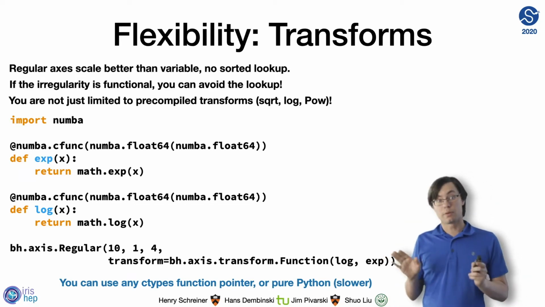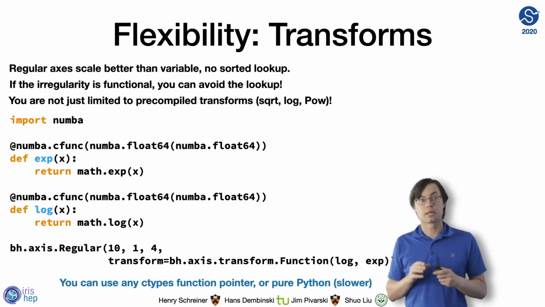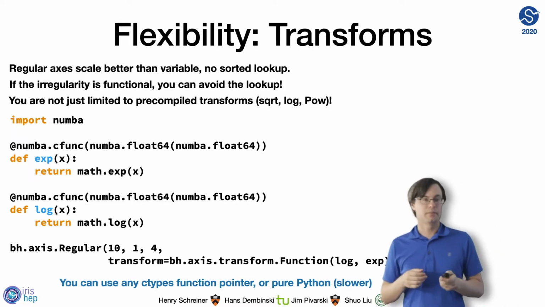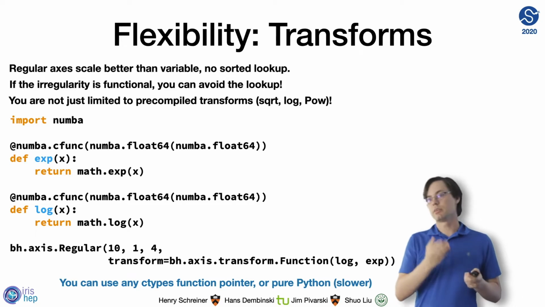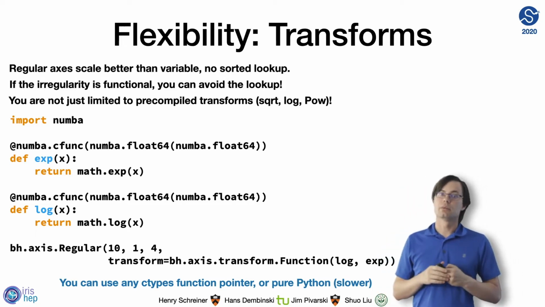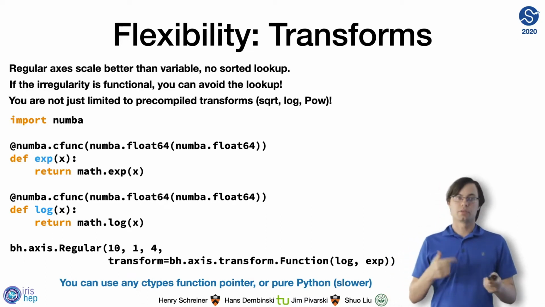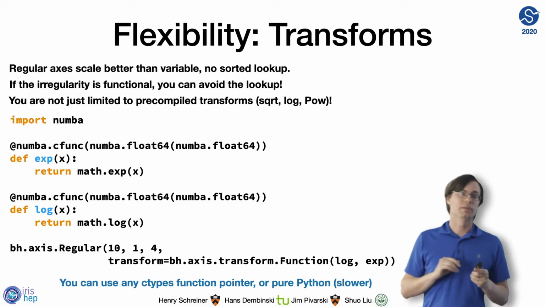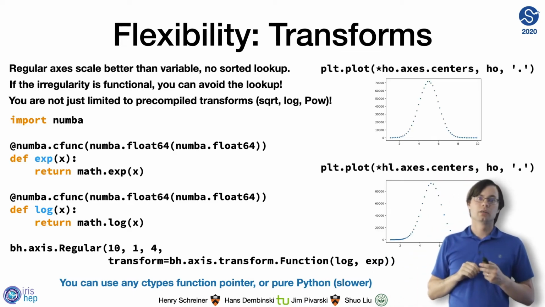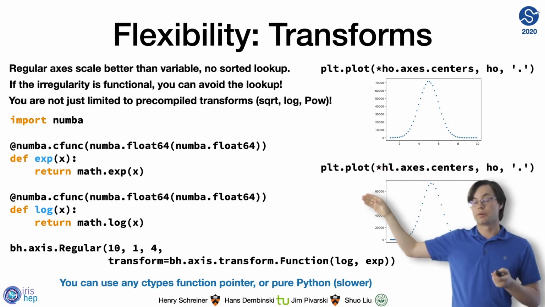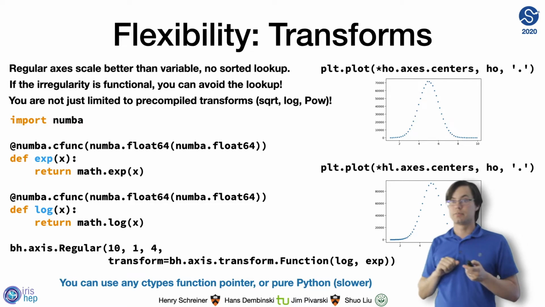You can even do pure Python if you want. I'm not going to show the example of that because it is slower. It's no slower than if you wrote this in Python, but it's much slower than these. These are only something like 7% slower than compiling it completely yourself without this function pointer addition. So it's really, really nice. So up here you have an example of what it would look like. You have the plot with regular spacing and then one with log spacing, and you can see the difference in the points.